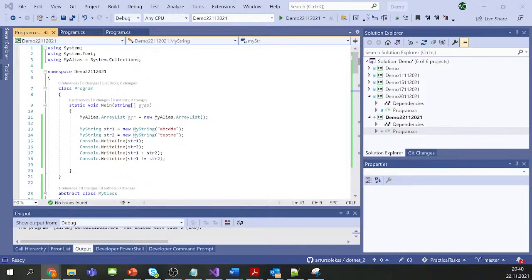The question is, do they need to be only positive? No, they can also be negative, as all the integers. They can also be decimal. It is up to you what the type for that would be. There are no restrictions. So just in case you have any questions, let me know.